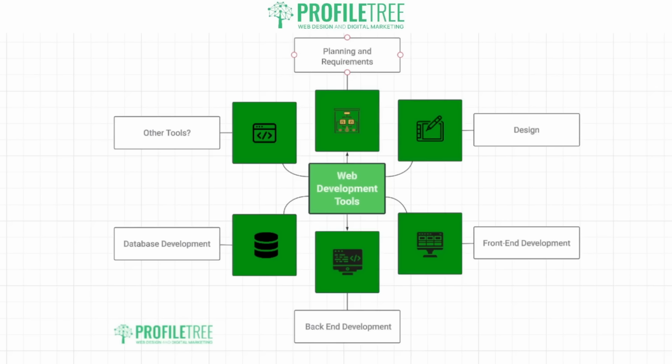So next up is the backend development. That pretty much works with the server-side scripting languages, and that's PHP, Node.js, Python, Ruby, and you've got frameworks involved in that as well, like Laravel, Express.js, Django, Ruby on Rails. Basically whatever you have in the front end of the website, the back end is pretty much the actual engine for that front end.